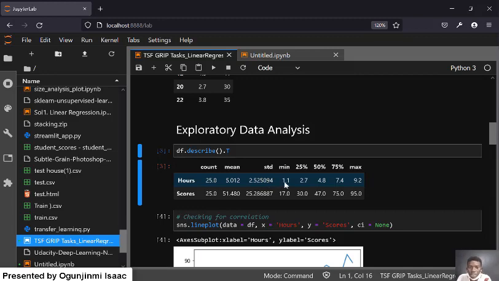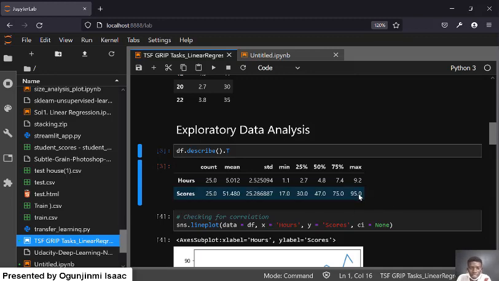Then we also have our minimum, which is 1.1, then the maximum, which is 9.2 for hours. Then for the score, we have a minimum of 17.0 and a maximum of 95.0.